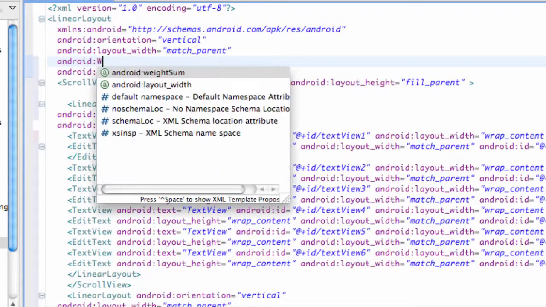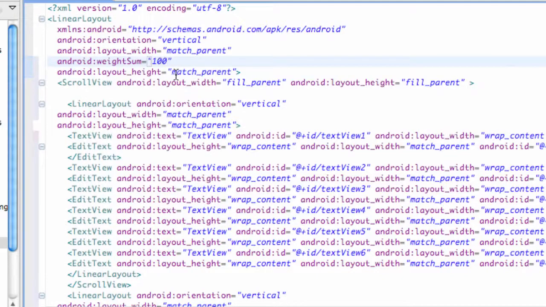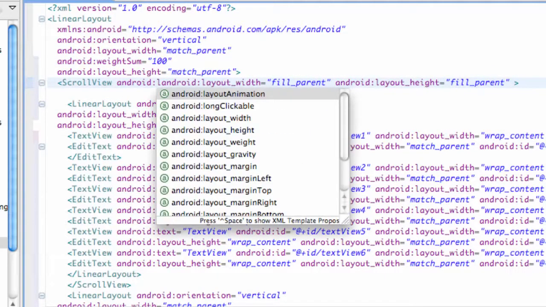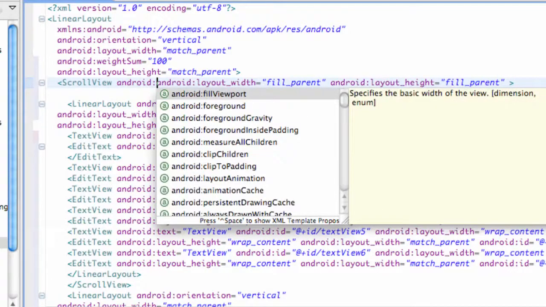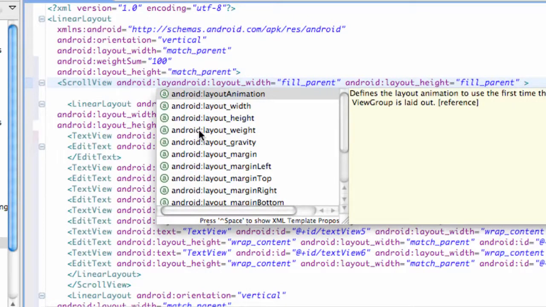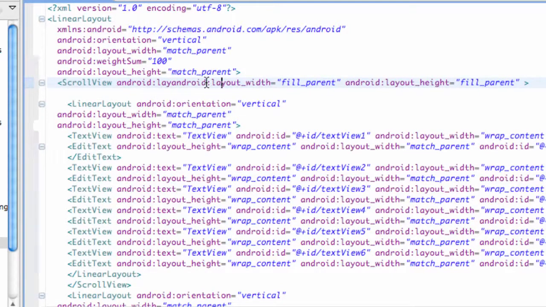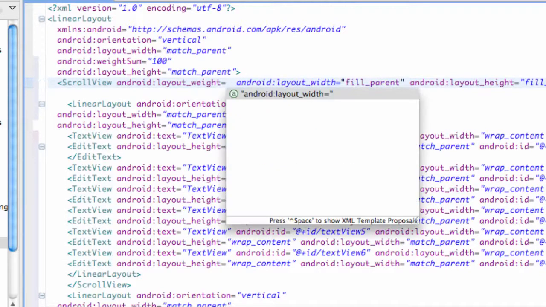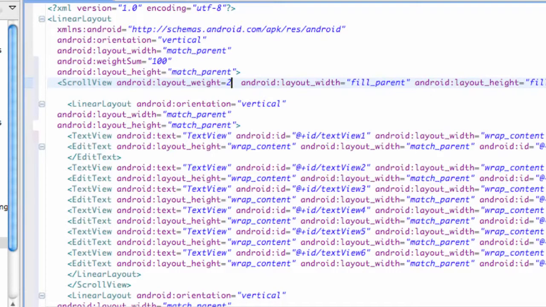So we're going to say Android weight sum equals 100, and we're going to give this scroll view layout weight, let's say 30.